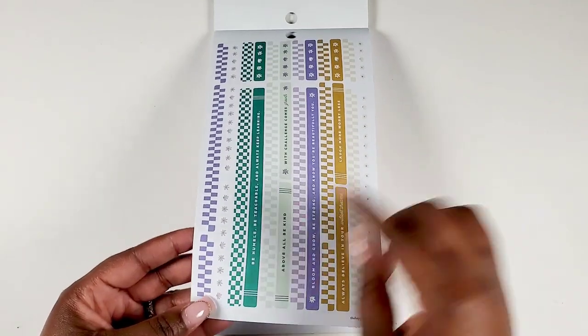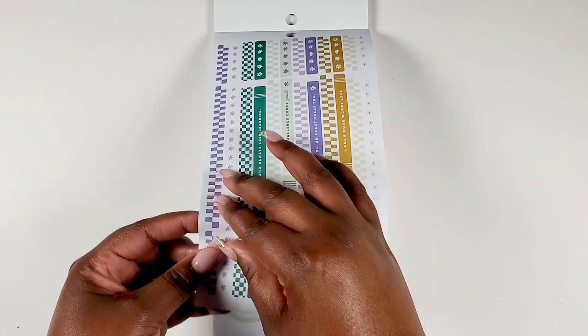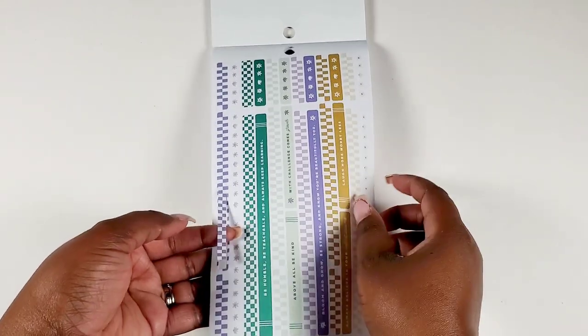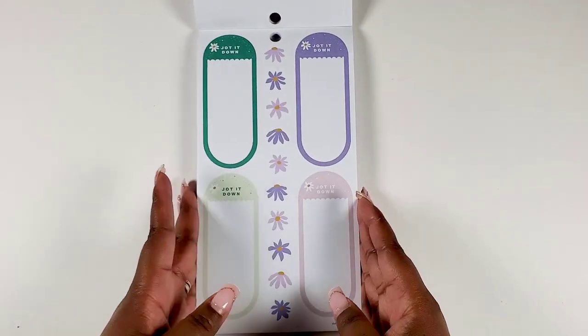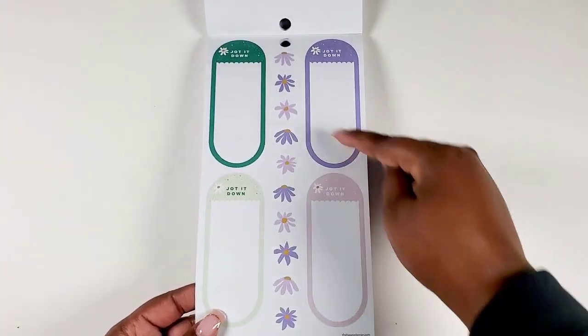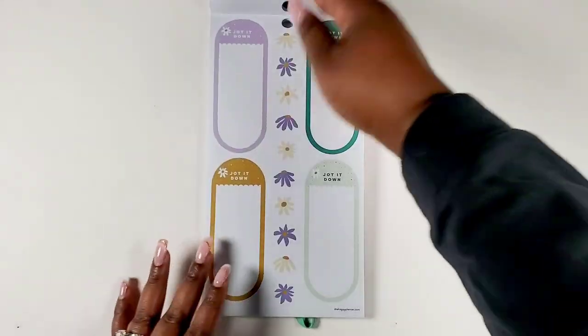And so we get some long ones, some shorter ones. And they're skinny too, I would say. This is a long one. So that's gonna be cute to add in. And then we have some functional stickers that say jot it down. And some floral decor. These are curled oval boxes is what I would say.